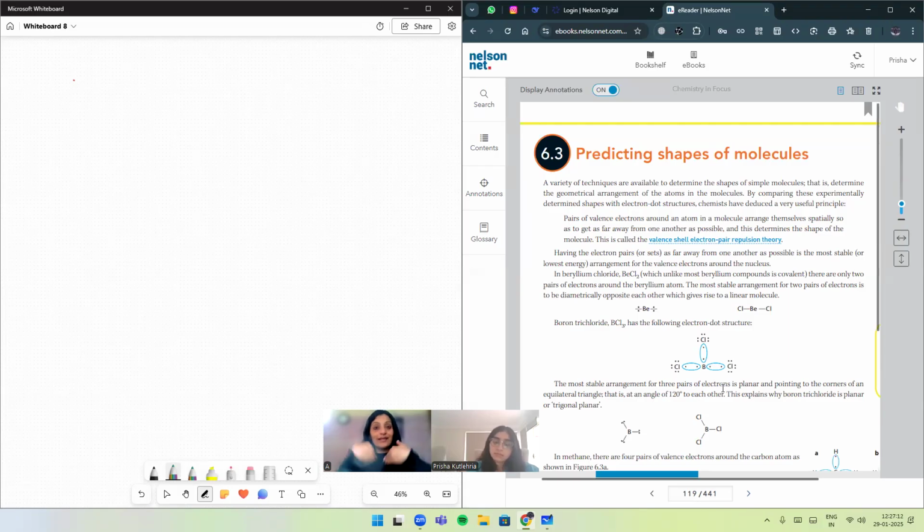And I know like charges are going to repel, right? They don't like each other's company. So they would try to sit as far as possible in the shell. They're not going to sit all together, the 4 electrons. They're going to align themselves at the maximum distance they can afford. And this is the most determining factor in the shape of the molecule, right? And this is called valence shell electron pair repulsion theory.